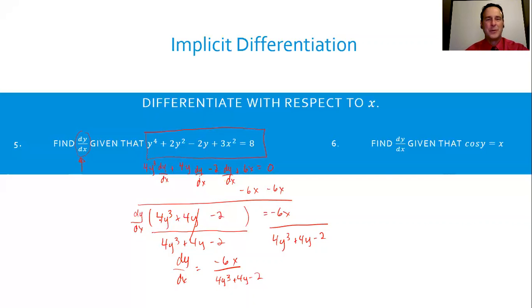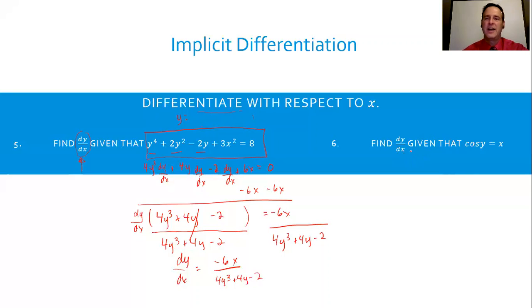Now, why do we do it in this manner? Because typically, it's difficult to solve for y when you have so many terms with y here. You have y to the fourth plus 2y squared minus 2y. It's hard to get y is equal to. That's what we call explicit differentiation. And because it's pretty much impossible to solve for y in this case and get some representation all onto the right in terms of x, we just say we're going to use this method here, and then in the end, we can solve in a way that makes this more manageable for us. Okay? All right, next one over here.